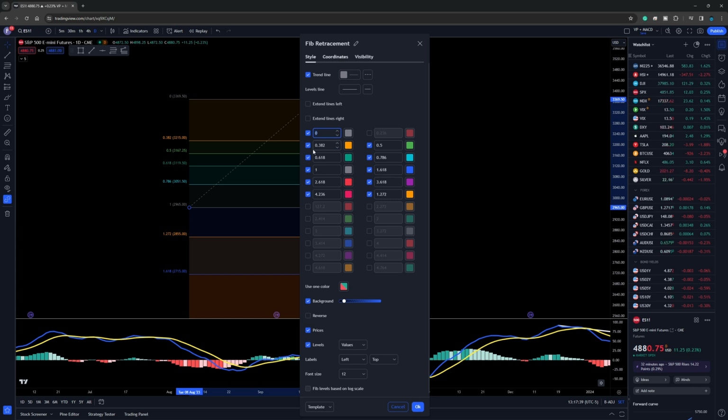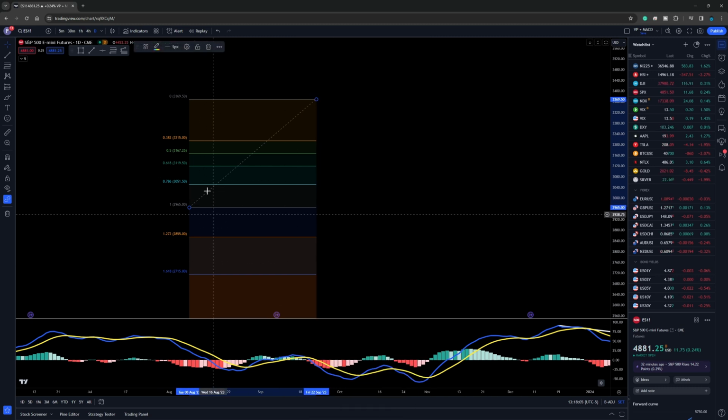Now, the most important levels are going to be, you want the zero line so you know where you started, but the 38.2, the 50% level, the 61.8, and the 78.6. Now, out of the box, it's going to say 74.6 or 74.8, something along those lines. I use 78.6. Then we want to make sure we have the 100 level. We want to make sure that we have the 1.272 and the 1.618 levels. And that way you'll have the same exact levels that I see on my Fibonacci retracement tool.